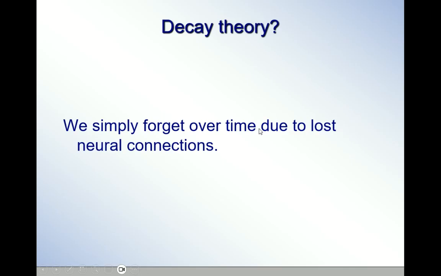So first of all, why do we forget? One reason is simply called decay theory. Decay is just theoretical. It simply means that our memories fade over time due to neural connections. Think about it: you learn something in class and then you try to do the quizzes a month later. Sometimes you're not going to remember everything. That's decay theory. There's nothing complicated about that. All right, moving right along.